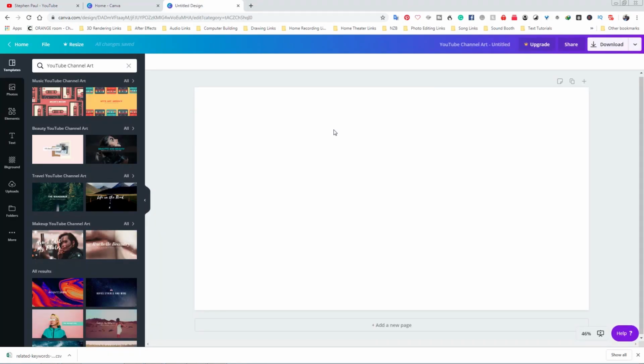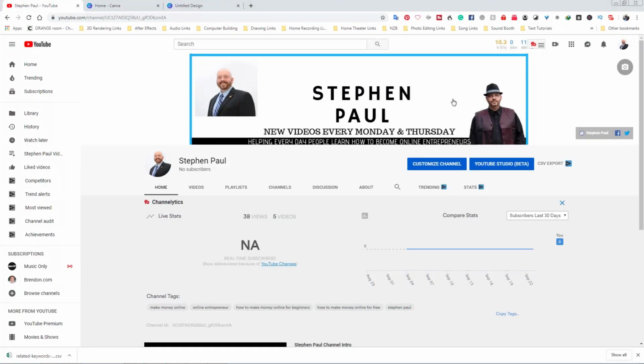All right, so this actually opens up blank, and you can start adding pictures and text and whatever. But it does open up to the right size that you need according to YouTube. But I want to show you this because I could never get anything to line up, and I couldn't figure out why it was not fitting on there exactly right. And what I'm about to show you explains why I was having the problem.